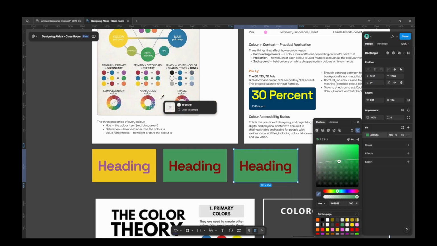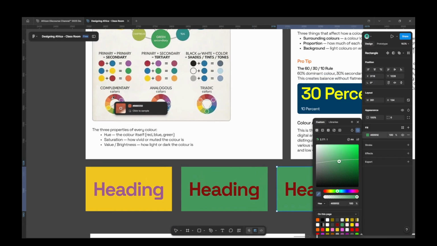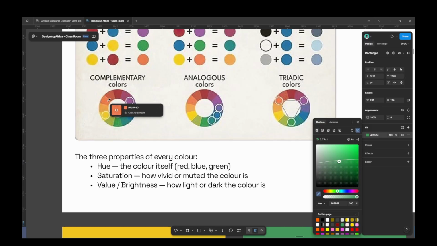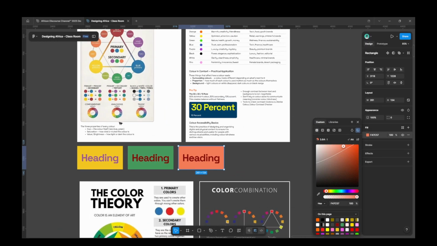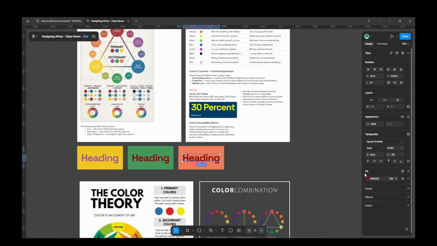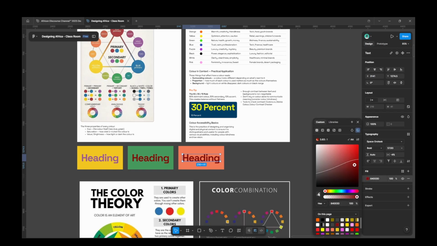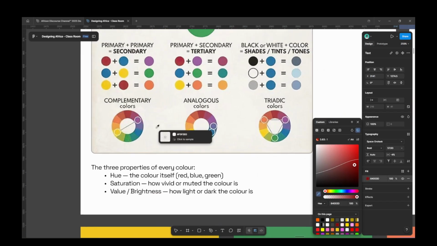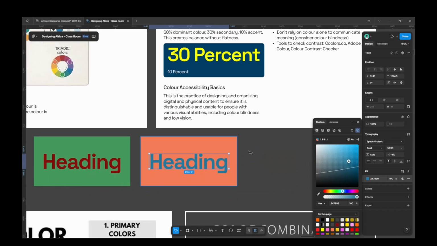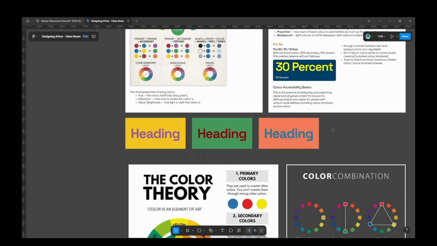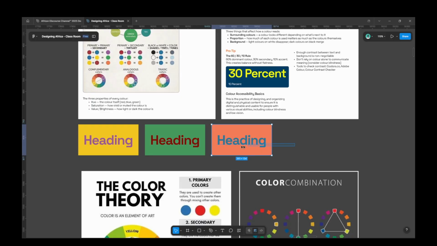Let's pick another one. Let's say this orange, and this blue. Also complementary colors.